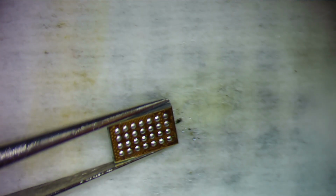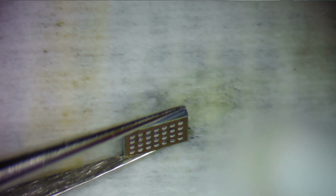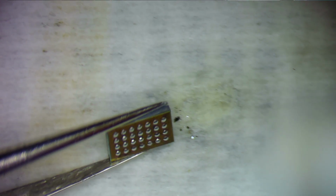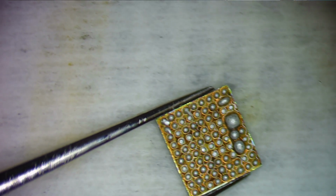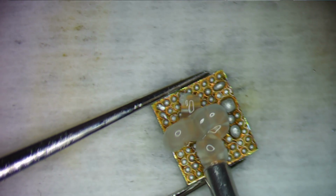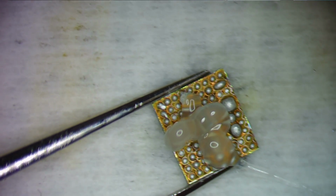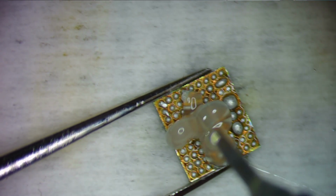Now if you look at this chip on an angle, you see how it's pretty flat. So when I add paste to that, I'm not going to have to wick it. The paste is going to fill the gaps nicely. So that chip is done. So I'm going to move that over here. And I'm going to come in here with my other chip, and I'm going to get some flux on it. Get my micro pencil. Dip a little bit of solder on it.